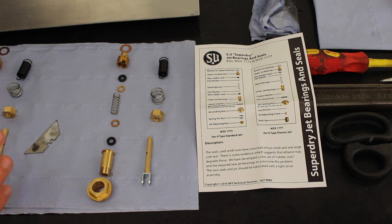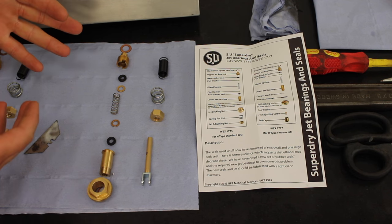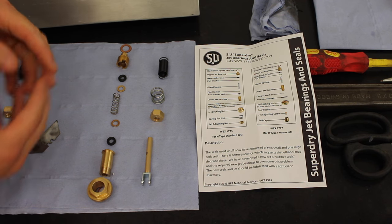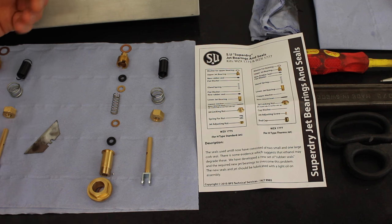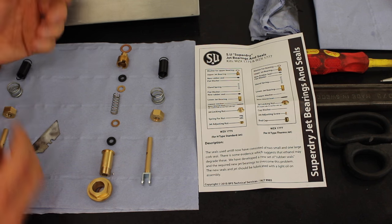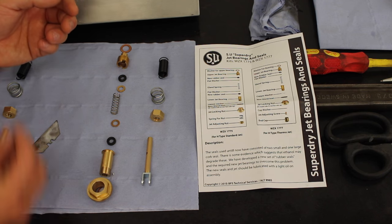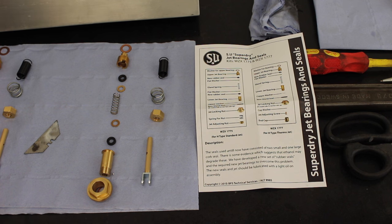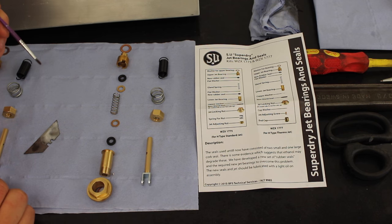Now, I don't want to go in dry, so I'm going to use a little bit of lubrication. I've gone for a little bit of white lithium grease because I'm very, very conscious that I do not want to block these jets. But at the same time, we do need to reassemble it without the spring so that we can wind the jet all the way up to set our jet in relation to our needle. We then need to pull the jet back out, put our spring in and go again. So it's not like I can assemble it all dry and guarantee it now. I do need to assemble it, pull it back out and then go in again. So I'm going to get myself a little artist brush, a little bit of white lithium grease and just a tiny little bit inside of the new seals, and fingers crossed, that should do the trick.